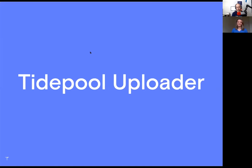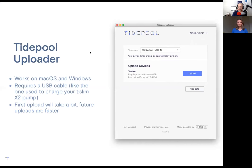When it comes to uploading the data, that requires Tidepool Uploader. I love Tidepool Uploader — but I also work here. I loved it before I worked here. Tidepool Uploader works on Mac and Windows computers. For your T-Slim pumps it requires a micro USB cable that is data capable — if it's charge only, that's not going to work. You need one that can send data. Be aware that your first upload with Control IQ data will take a bit longer because Tidepool Uploader is going to take all of that data off your pump again, as if it was your first upload ever. Be patient with it, and future uploads will be faster.